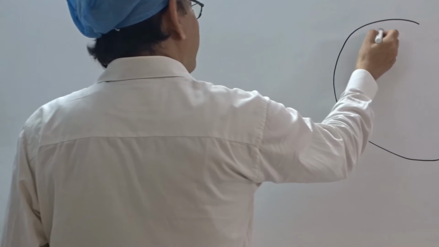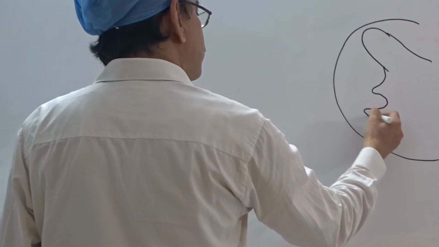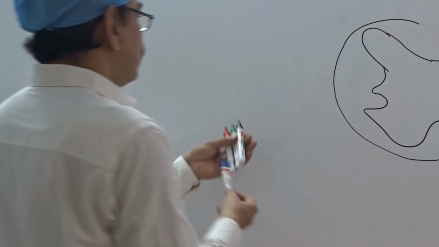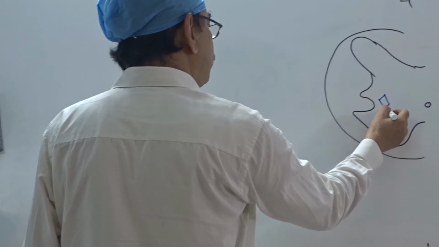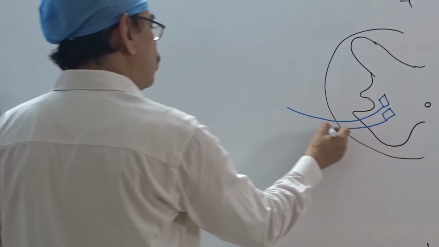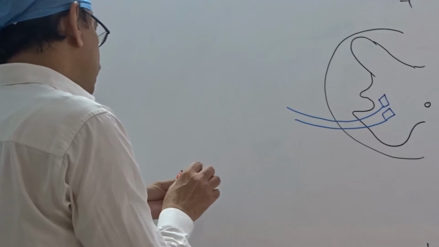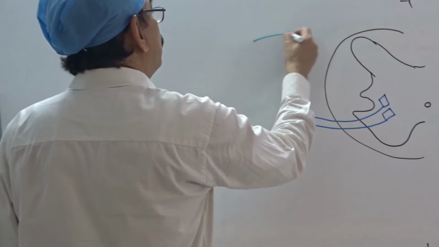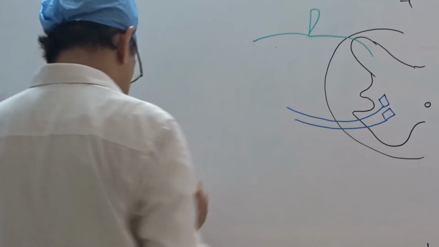We know this is the dorsal horn, this is the lateral horn, and this is the ventral horn. From the ventral horn, the motor neuron starts. There are many motor neurons here which will come out through the ventral root or the motor root to innervate the muscles for the contraction. We know through the sensory root or the dorsal root, the nerves will enter into the dorsal horn cells.